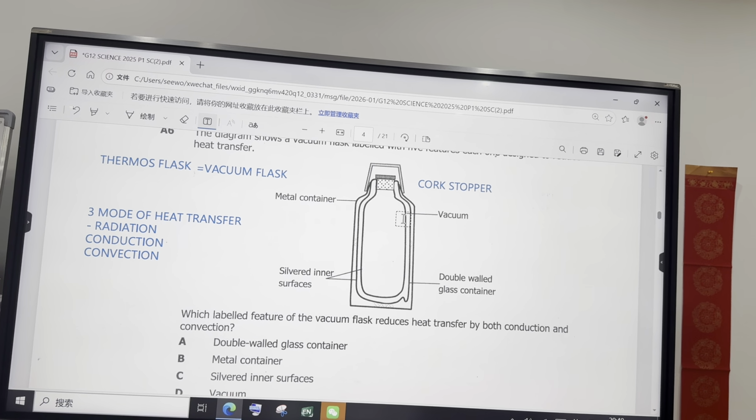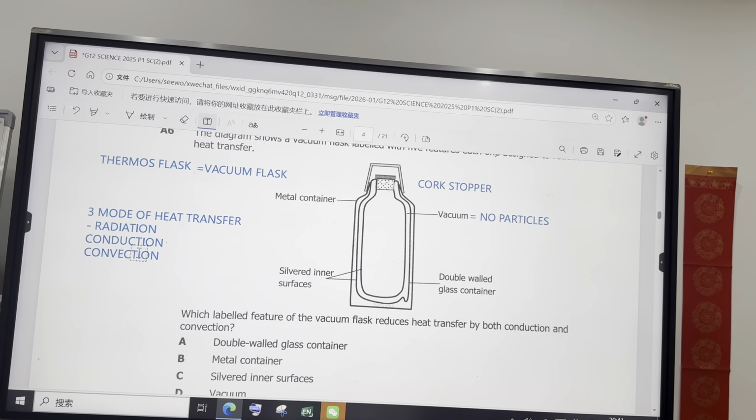Then this vacuum prevents heat loss by conduction and convection. This vacuum has no what? So this vacuum, there are no particles here. No particles. And if there are no particles, it means that heat cannot be transferred either by conduction or convection. Remember, I said conduction needs vibration of particles. Convection also needs movement of heated particles. So because in a vacuum you don't have particles, then heat cannot be transferred by both conduction and convection.